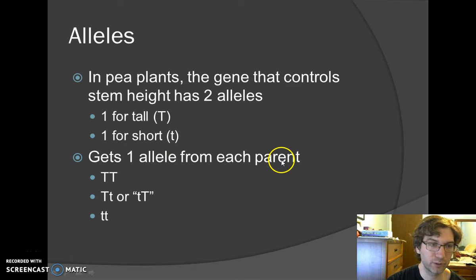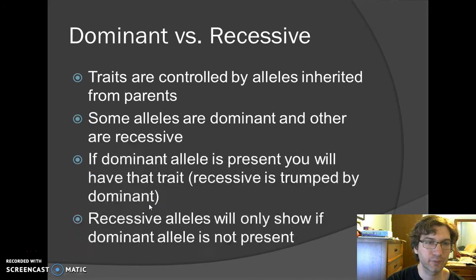They get one allele from each parent. So our first parent was purebred, meaning it had the same 2 alleles. Our second parent was also purebred, but it was short, so it had those 2 alleles. Or it could have a combination of one or the other. In this case here, we never actually write it lowercase t, capital T. We always put the capital first, so that's why this is in parentheses. It's not really a good way to write it, but when you do your crosses, you might get it that way. So you just have to switch it around when you get that.